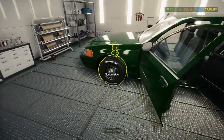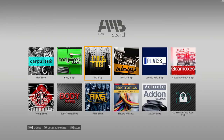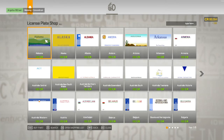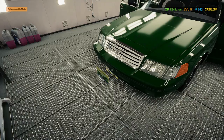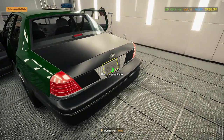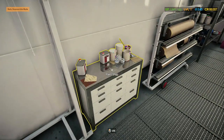Normal mode. Woohoo. Oh, you know what we didn't do yet also? Because I'm pretty sure this makes a difference. We'll just say we're from Alabama. It don't matter. And boop. All right, now. Let's paint.